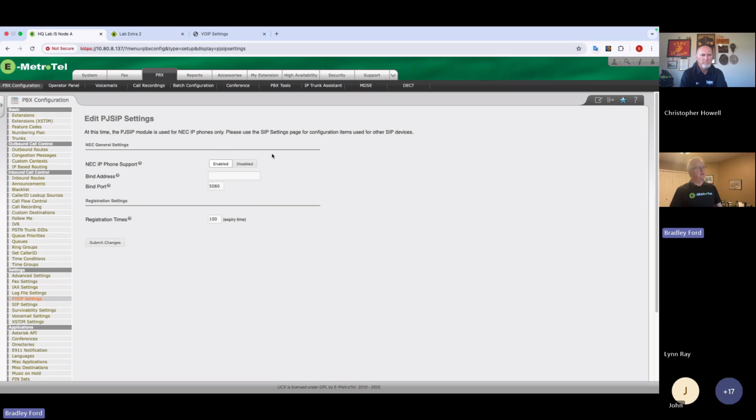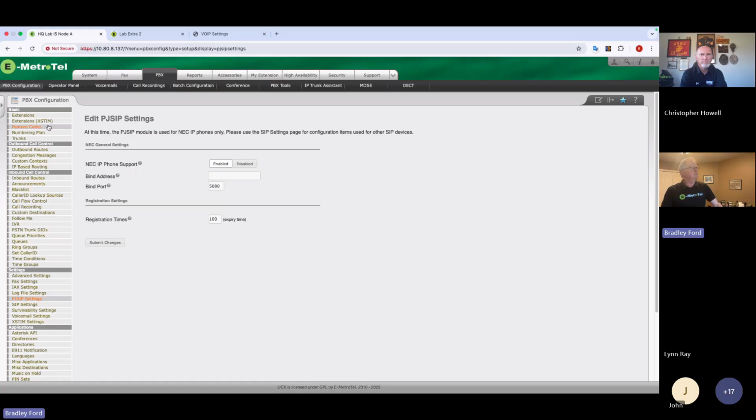On this system, it's already enabled. By default, it comes as disabled. So you would click enable, submit changes, and apply config. The parameters here, you don't need to change if you're using default parameters on your NEC PBX that you're converting from. We've built those same default parameters into our interface.